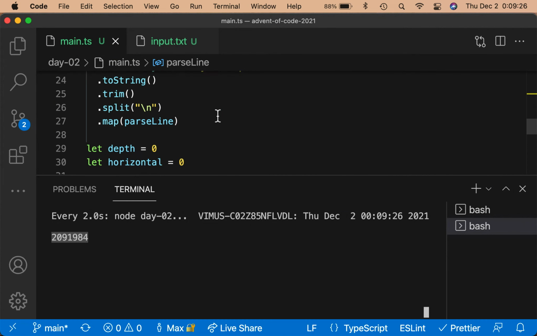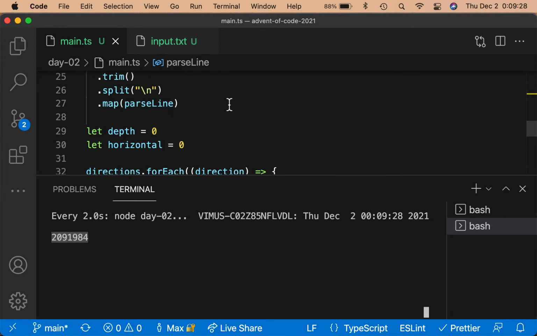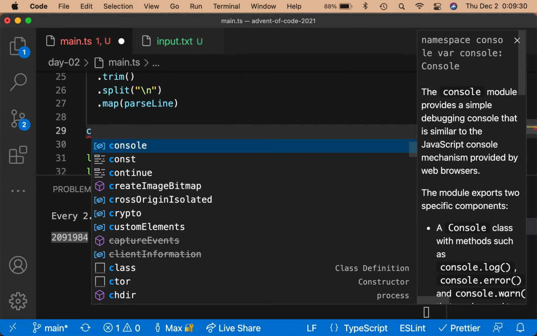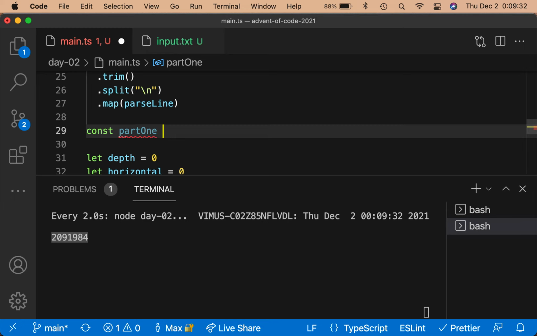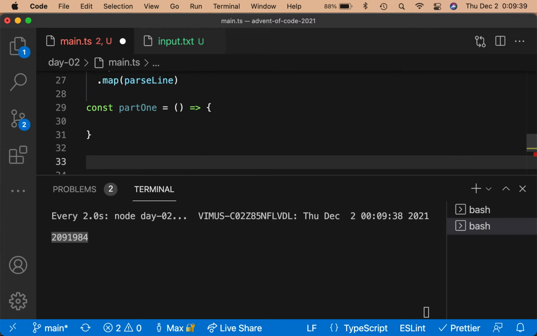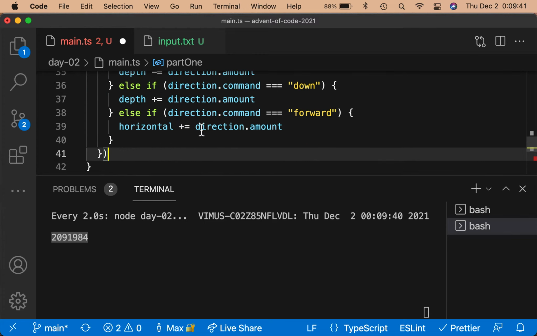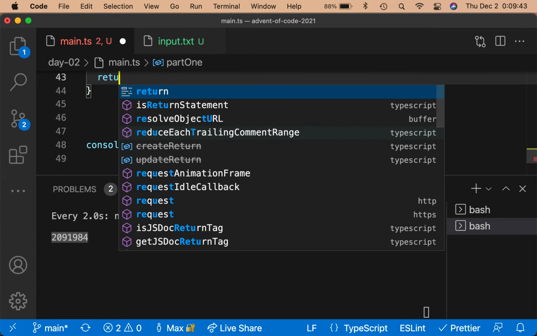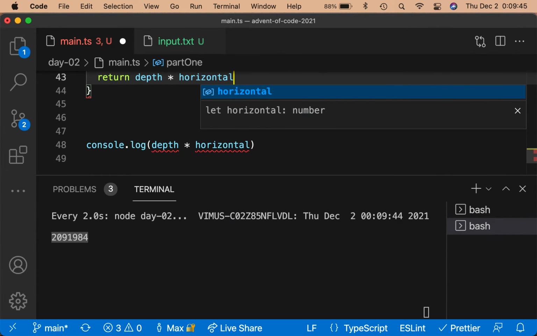Let's do this. Let's say const part1 equals this, and we'll say return depth times horizontal.